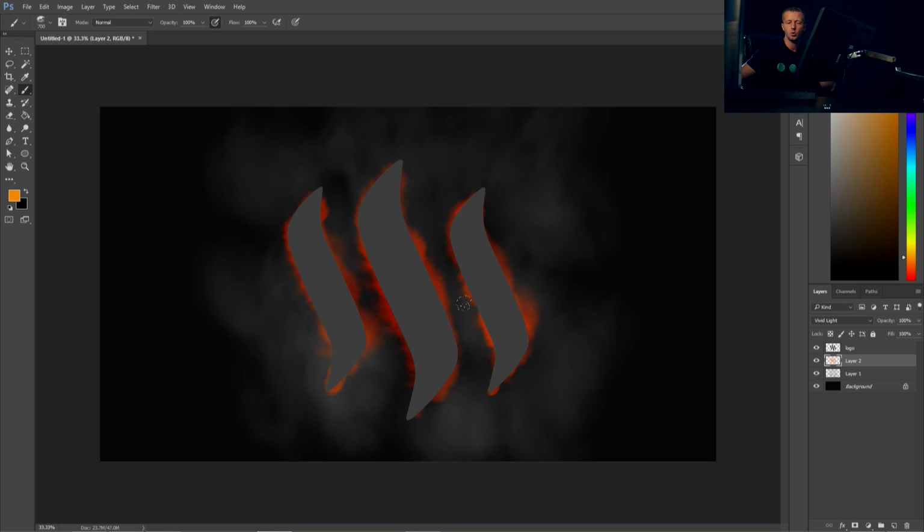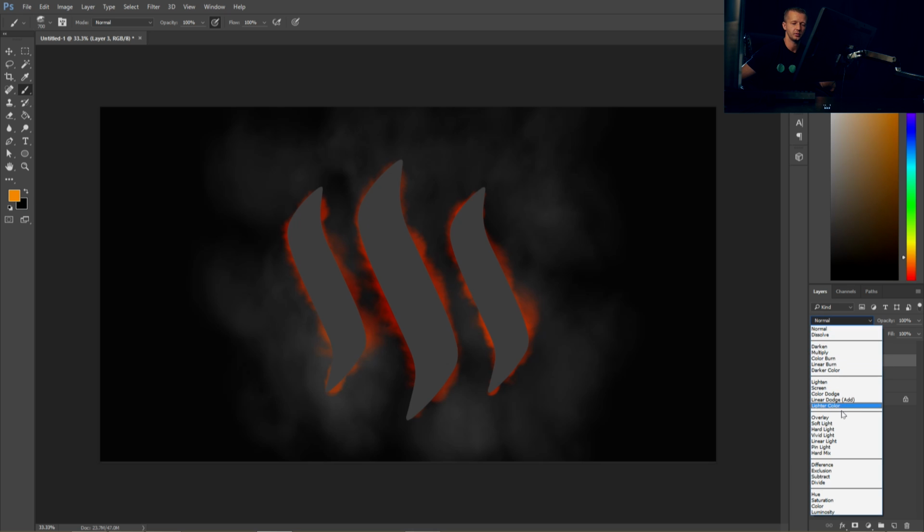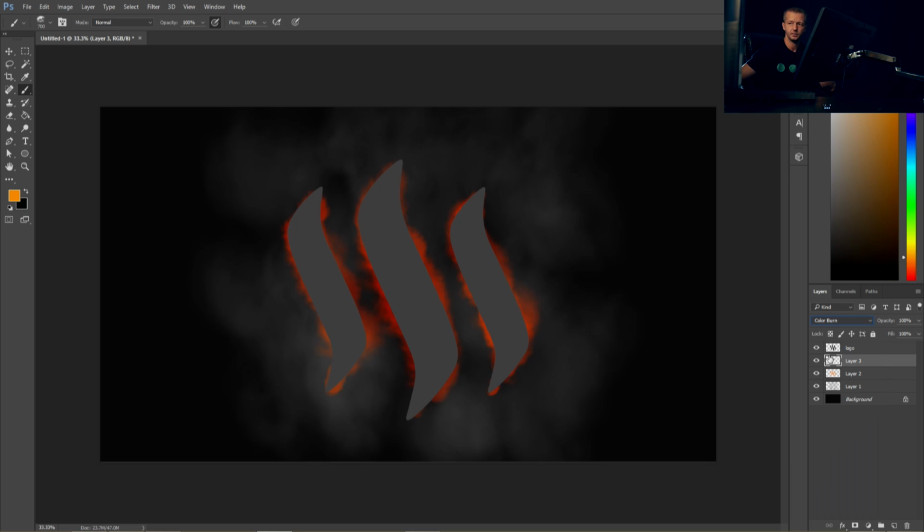So we're going to create another layer just above it. And this one is going to be set to a color burn for the blend mode. So right here, and this is going to be basically a large cloud, like real large.